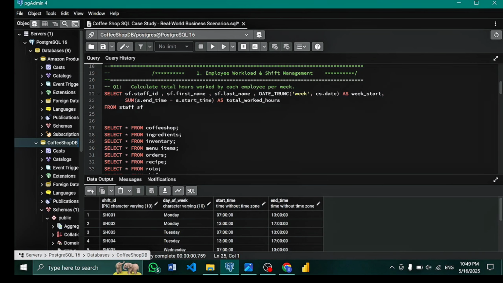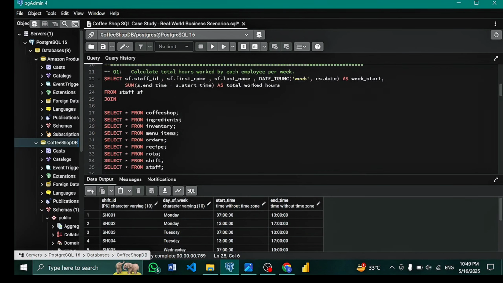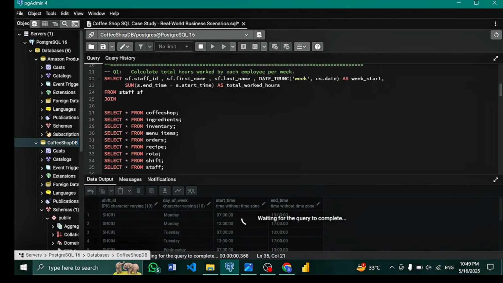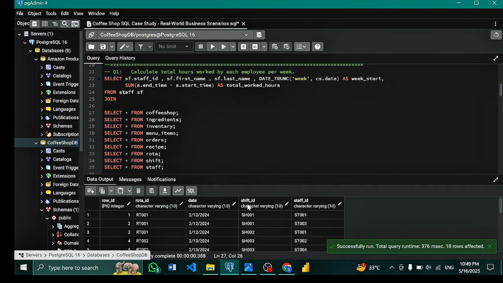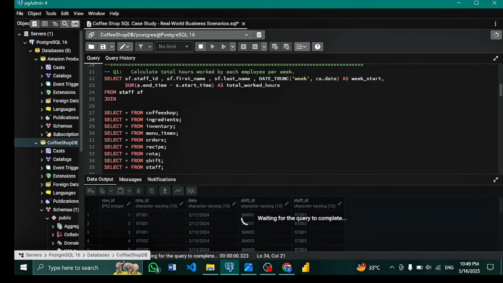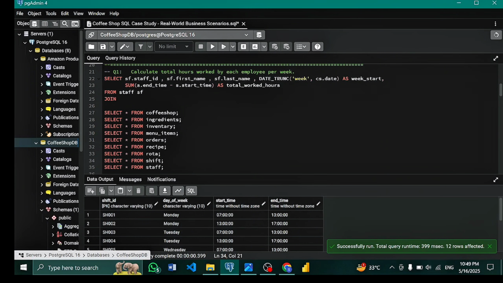We will join the coffee shop table with the staff table using staff ID. Why an inner join? It's because we only want to keep the matching rows. So this is the staff table. It contains staff ID. On that staff ID, we will connect with the coffee shop table. Then the shift ID will connect with the shift table. This is the shift table, and the coffee shop also contains a shift ID.